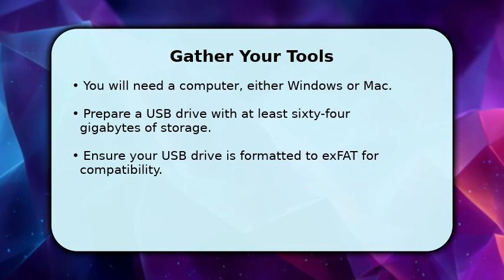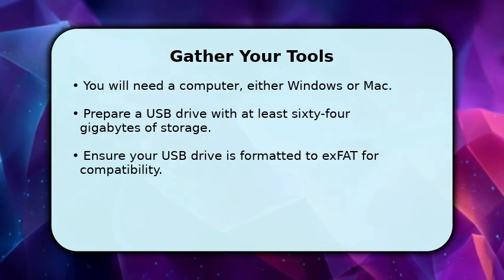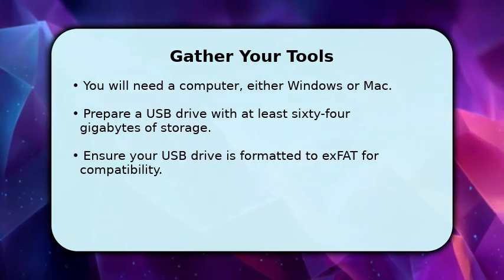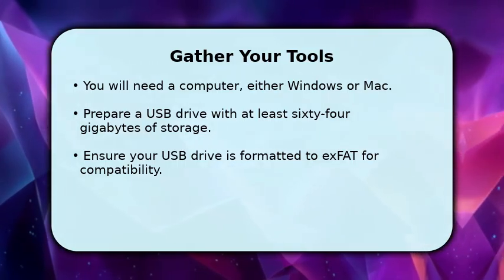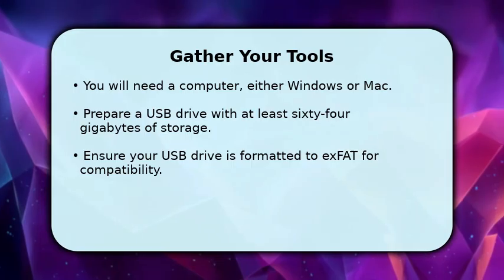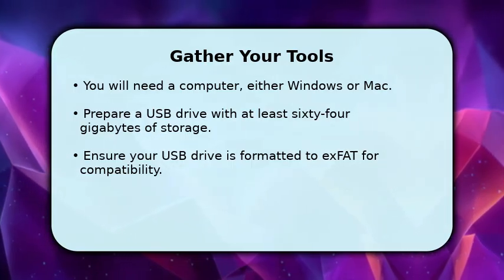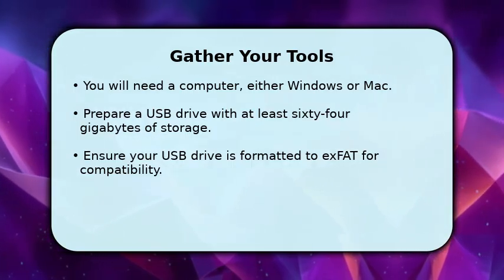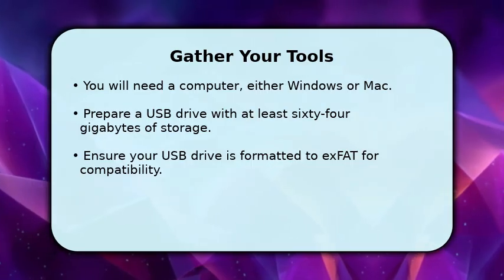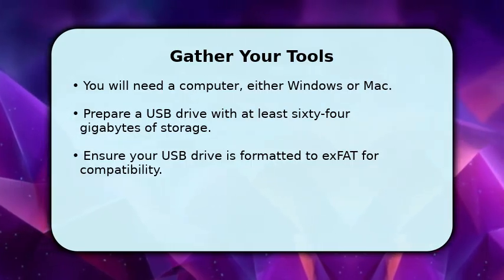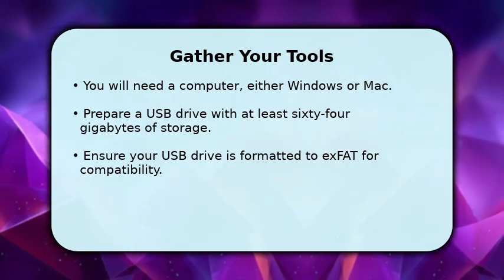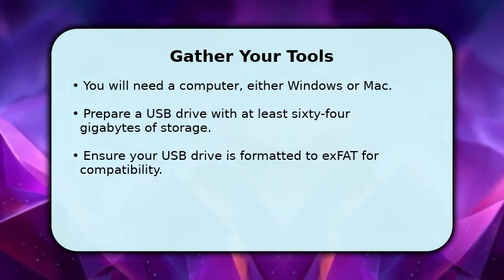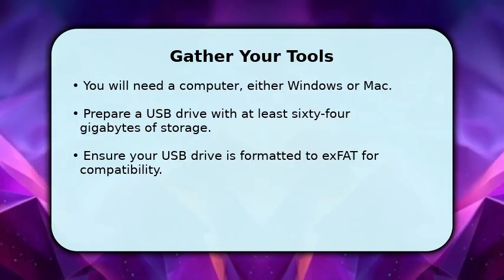Before we begin, let's gather the necessary tools. You'll need a personal computer, either a Windows PC or a Mac. Next, prepare a USB flash drive with a minimum capacity of 64 gigabytes. Some updates can be quite large, around 25 gigabytes. It is crucial that this USB drive is formatted to exFAT to ensure proper recognition by your Hyundai system. Make sure to back up any important data on the drive first.